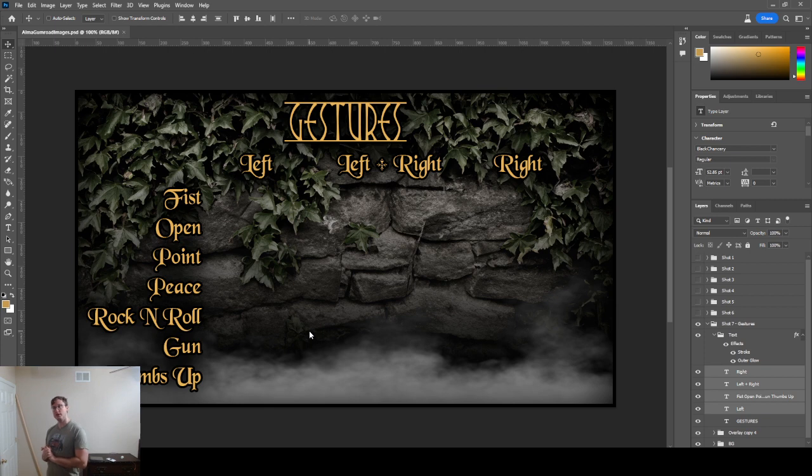Now, I wonder if we could create a box with columns. Is that possible in Photoshop? Photoshop, create shape with rows and columns.